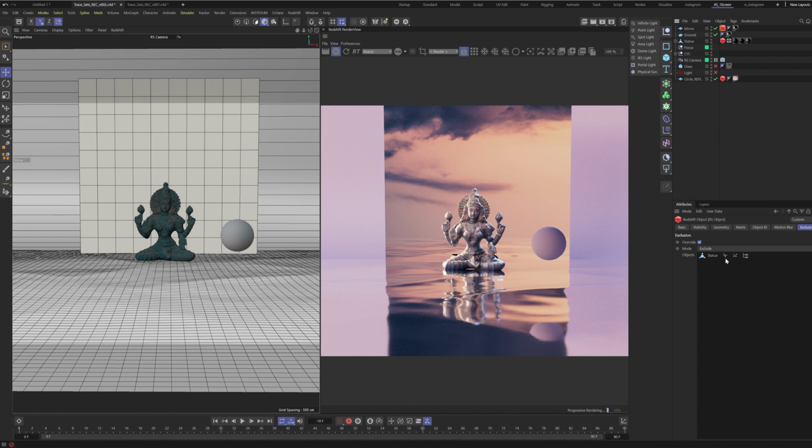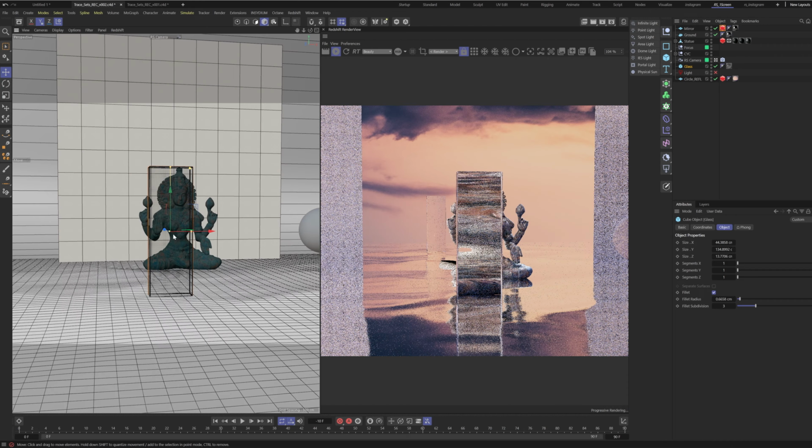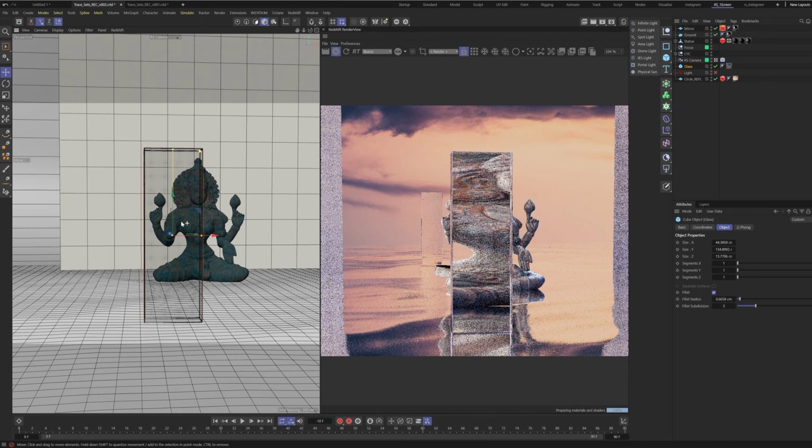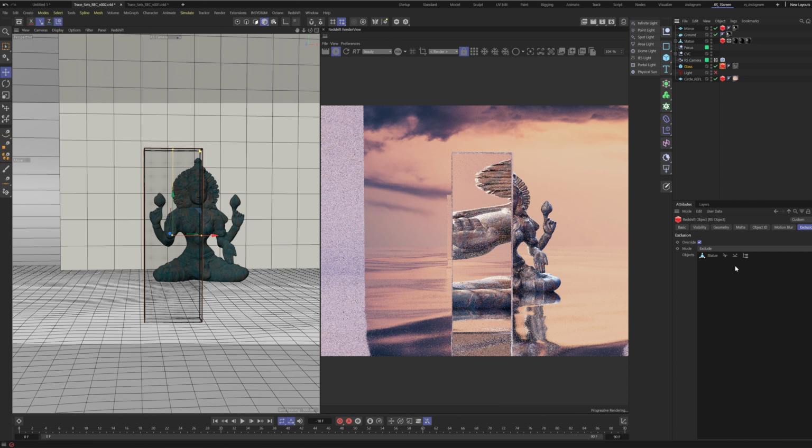Now the refractions are pretty much the same concept, where it's what is going to be seen through the refractions. What I have here is a simple rectangle with a glass shader applied to it. And right now, if we move through it, you can see that we are seeing the statue through the refractions. So let's take a tag. Let's go render tags, Redshift object. Once again, we're going to go to exclusion, hit override, and because it's what's coming into this glass object, we do not want this statue to come in.